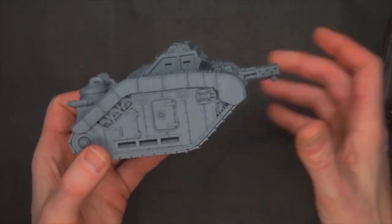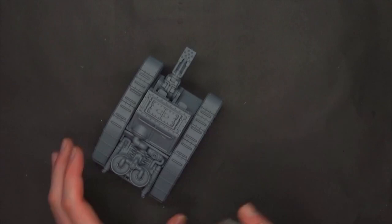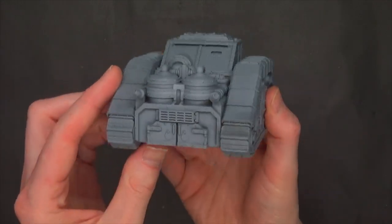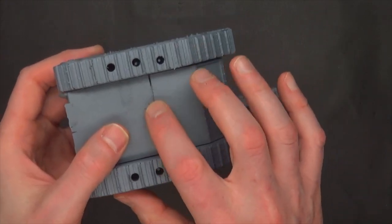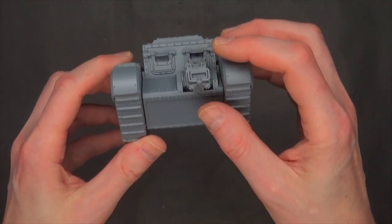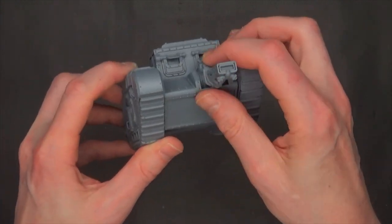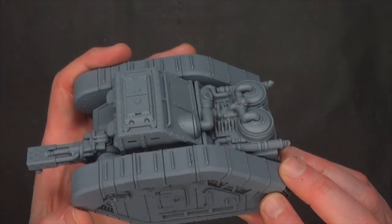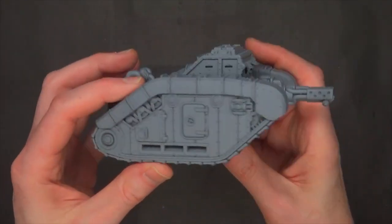Here's the flame tank — again about the same size as the Chimera — so you could use it as a Hellhound in 40k if you wanted. It's got tanks on the back and a full bottom. I had to put some drain holes on it because of how we print, but don't worry about that for your own printing. The weapon bit isn't glued in so you can swap it out depending on what they add. Everything slots together super easily, and once you've pulled all the supports off it's super easy to assemble — there really aren't any noticeable flaws.